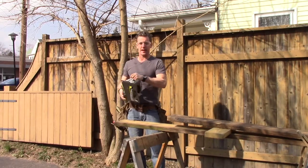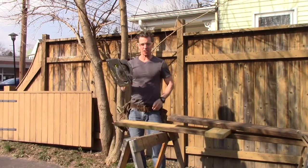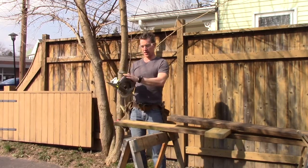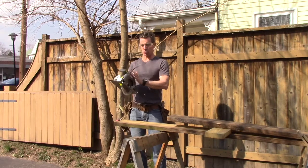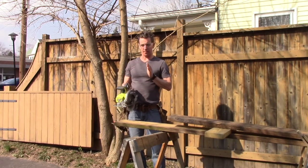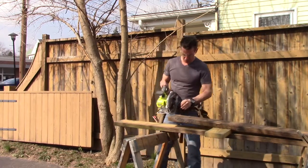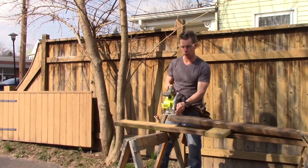I've gotten to use this saw a little bit, and for DIY purposes you're getting a lot of saw for the money. This is a left blade tool which I like. I'm primarily a worm drive circular saw user. I love to have the blade on the left side so I can see the blade go through the work.